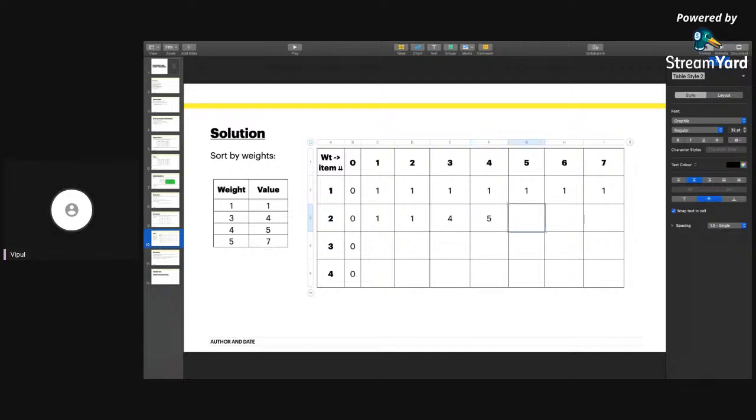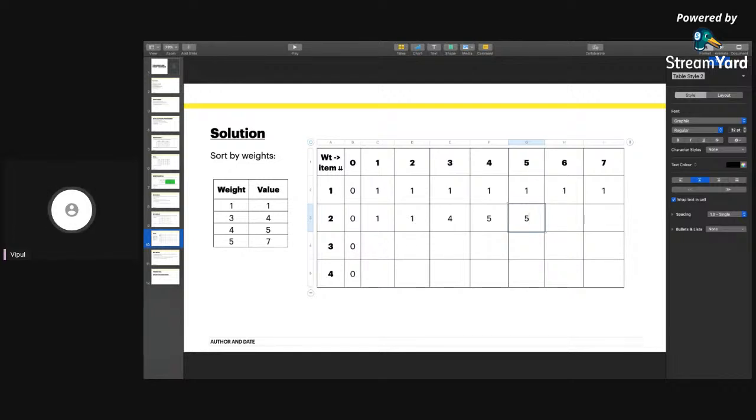We continue like this. Again, we are not going to take this object, 1, comma, we are going to take this object, which is 4, plus the value at 5 minus the weight of this object, which will give us 2. The value here was 1. It will give us 1. So the maximum value we'll have is 5.